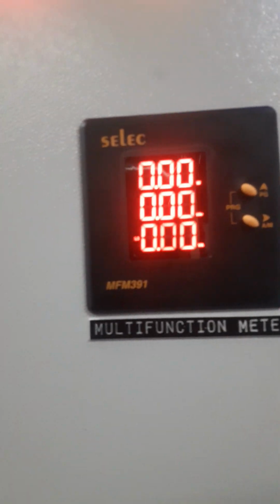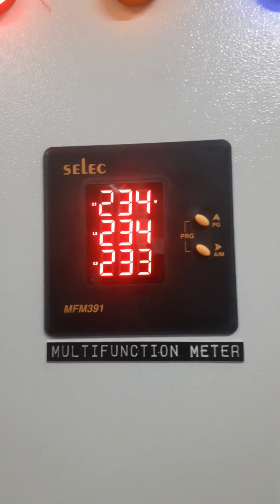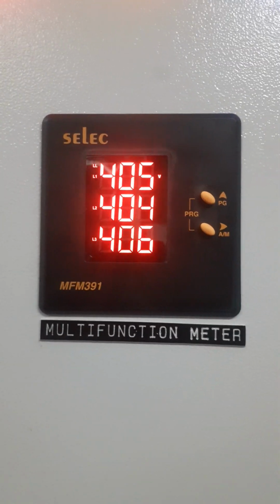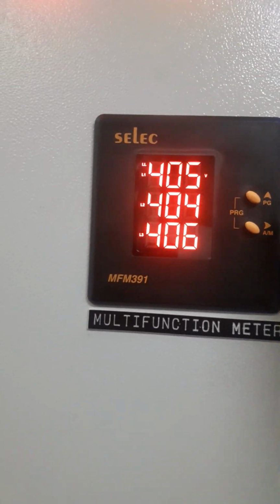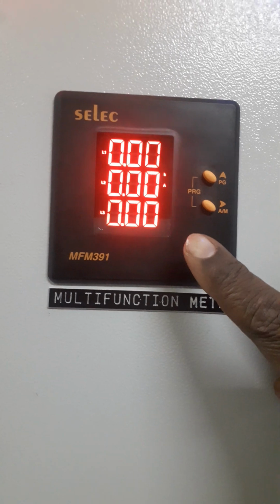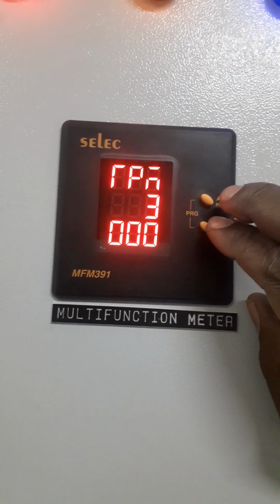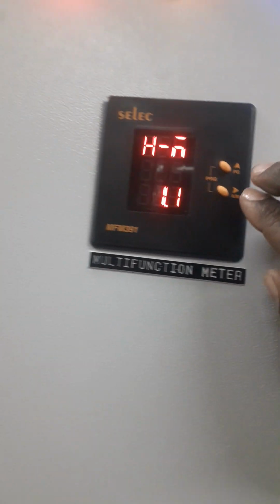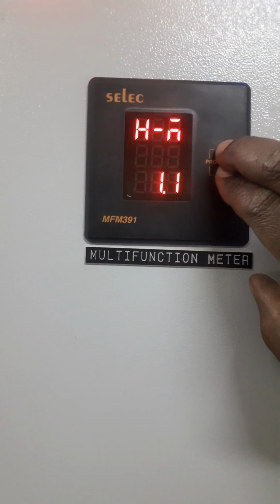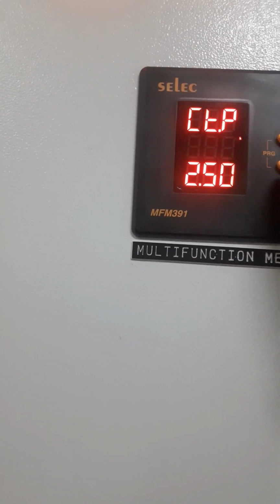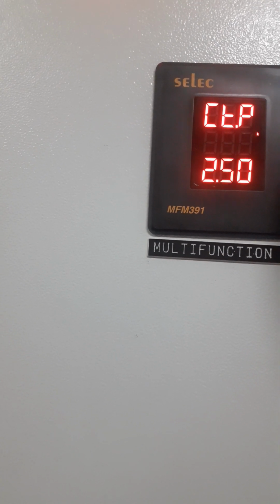This multifunction meter can serve different CTs. Some CTs are 400 to 5 amps, some are 1600 to 5 amps, but in our case it is 2500 to 5 amps. So you hold here once again, and we go back to the readings or the parameters. We want to go inside to configure, or rather to program it. It has gone back to the K because I had already saved it. But how do you go back to where it was initially? Let me show you.